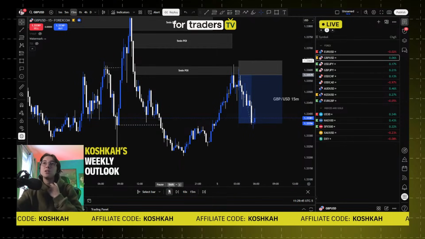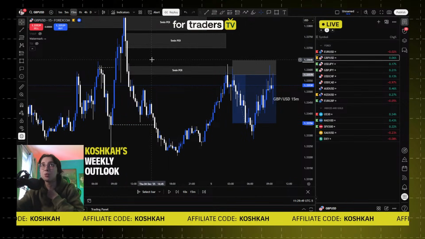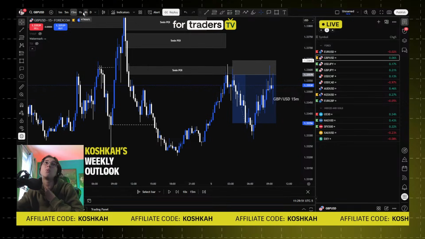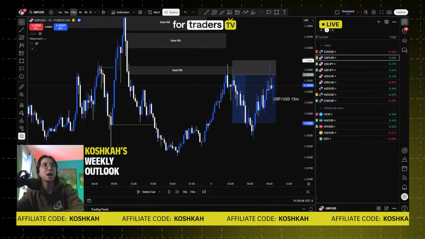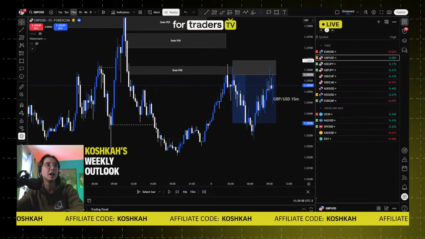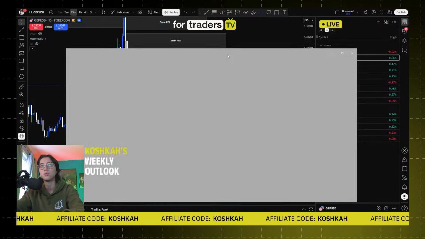And as you can see right here, in this case, price just came back up and it came back to break even right here. So this was around a 1.5% win. So yeah, what I wanted to show you guys is basically the results from the previous week.